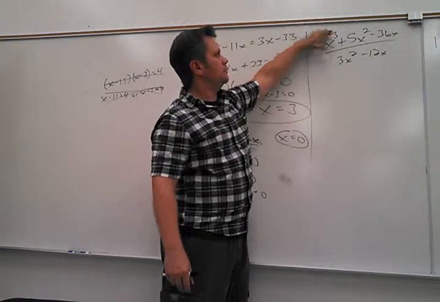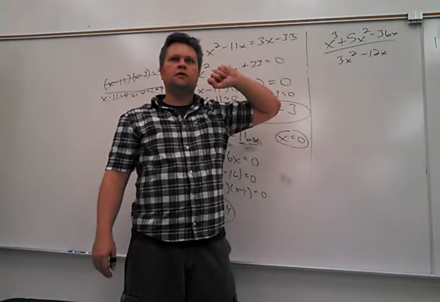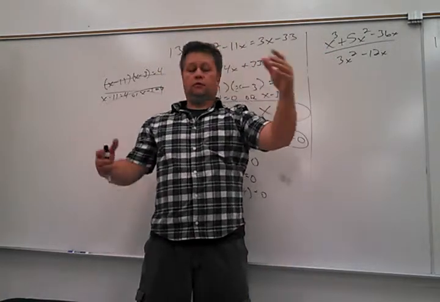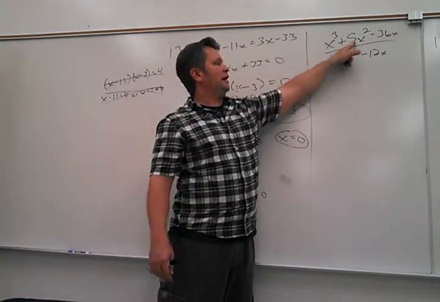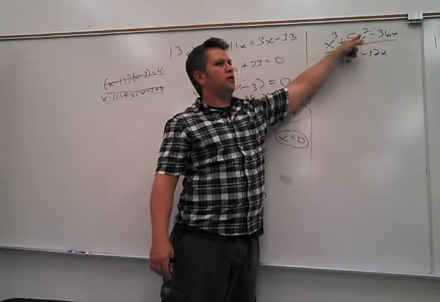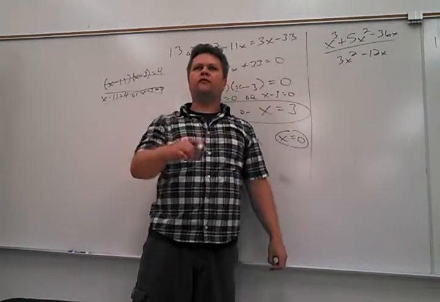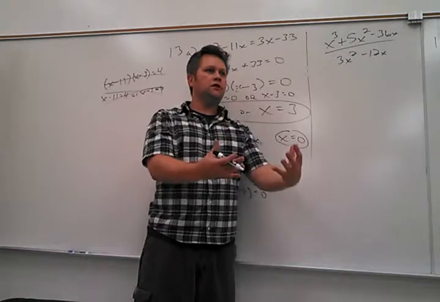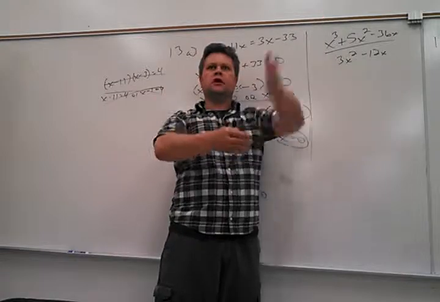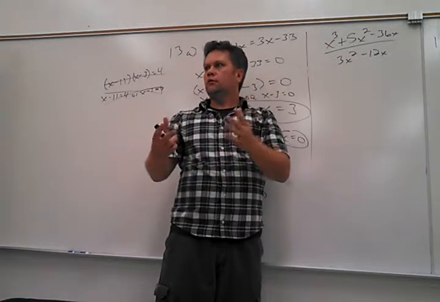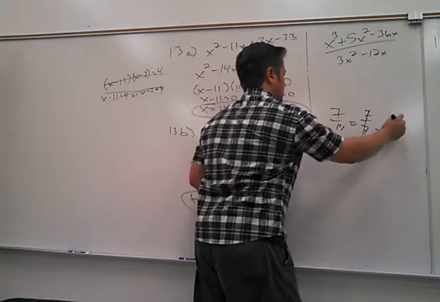But when I see this, what kind of thing is this? What kind of number is this? I love that question. If I made x 7, this would be some number over some number. So this is a fraction. How do I simplify a fraction? Reduce it. Right? So how do you factor the top? How do you factor the bottom? And you see what's common. It's exactly how you would do 7 over 14. Well, that's 7 over 7 times 2. The 7s would cancel. That's 1.